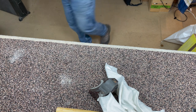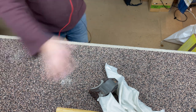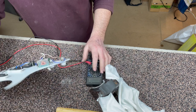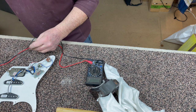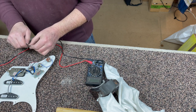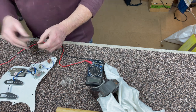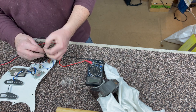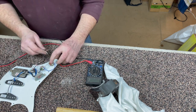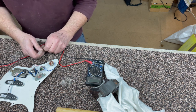What I'll just want to do now is check the pickup outputs to make sure that, if we're going to carry on investing time and energy in this guitar, the pickups are actually producing some output. Our way of knowing that is to get hold of the signal, the wire to the jack plug. Bing. Okay, so this is our, there's a blend pot there, which, I'm not quite sure, what does that actually do on this?